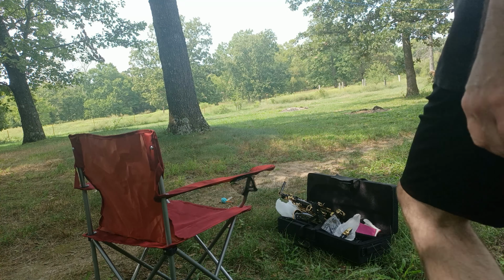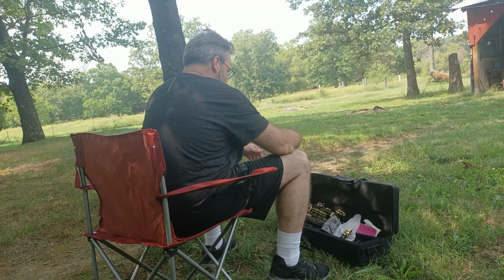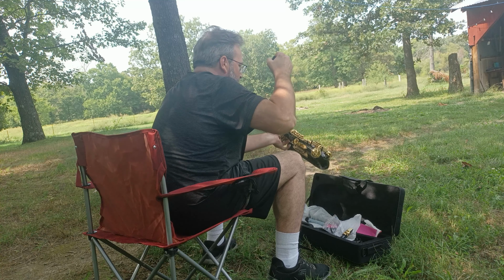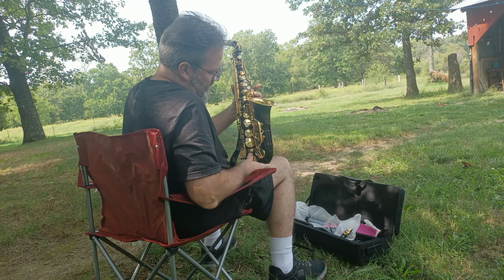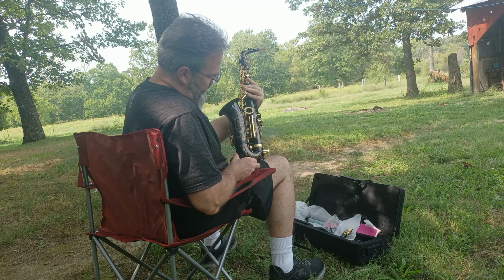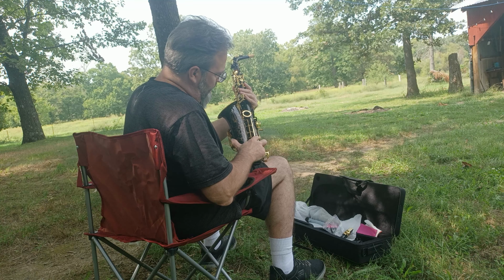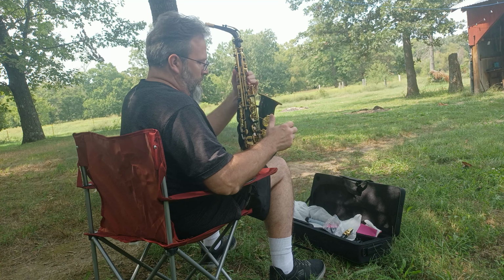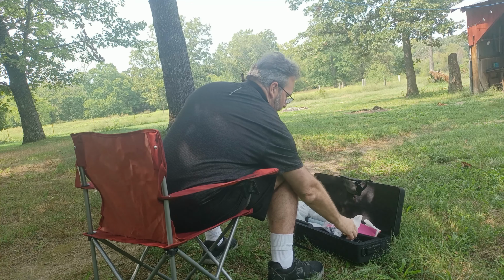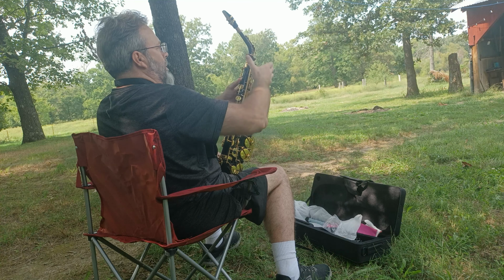Okay, guys. First time in 30 years. This is the horn. It was $240 on Amazon. Okay, let's see how this goes. Mouthpiece onto the cork.